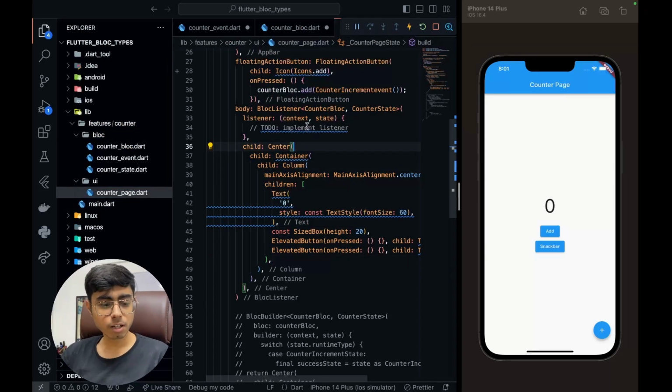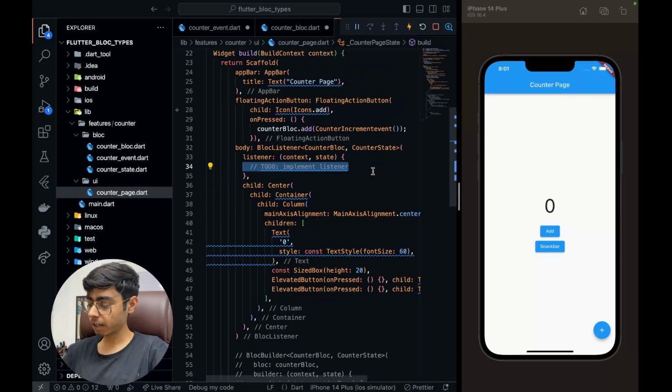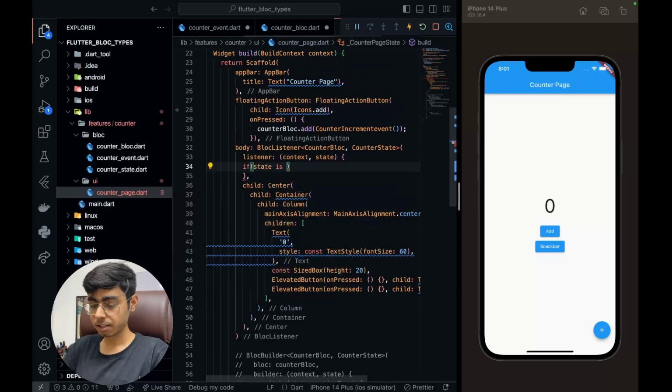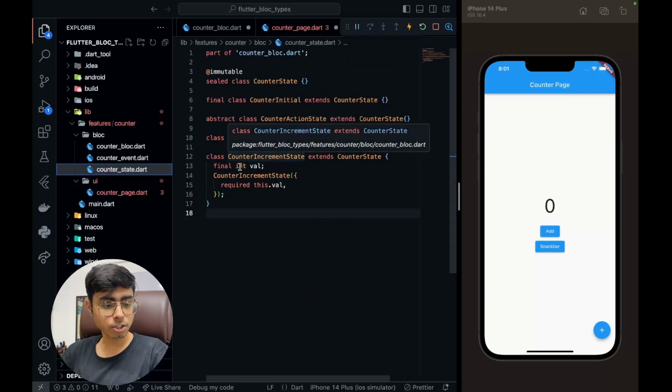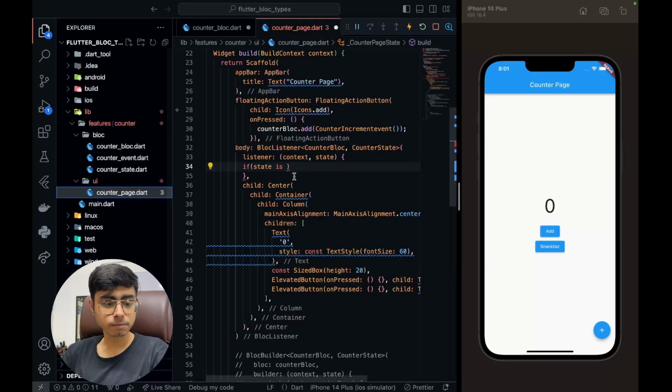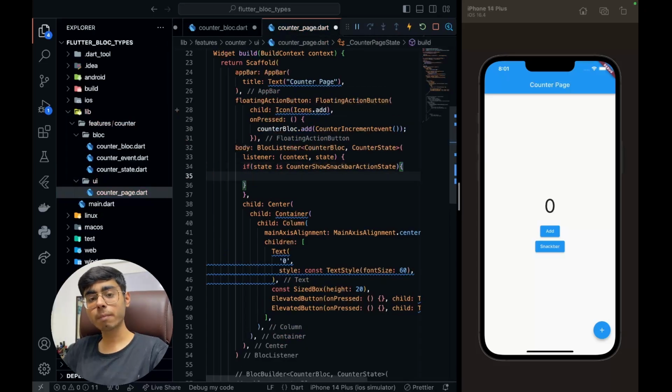So you can see we have this listener. Now I can say if my state is this action state, what I need to do is invoke my snack bar function, the snack bar messenger function.